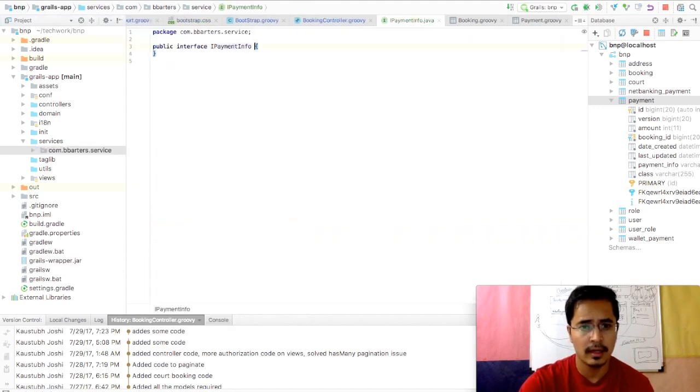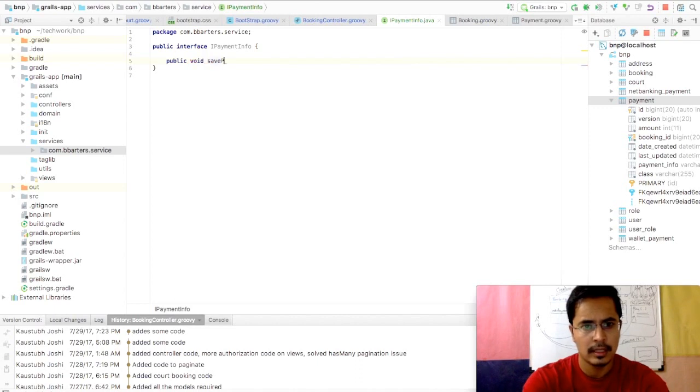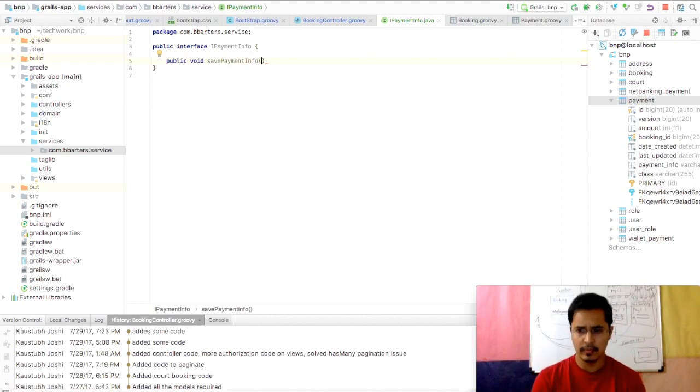In this file, we are going to need a method. We are going to set the standard for creating our family of algorithms, family of behaviors, that is card payment, net banking, and all those, right? So we will say public void savePaymentInfo. As I said, we want to change two things in each method. We want to offer a certain discount, and we want to have different relevant information about each kind of payment.